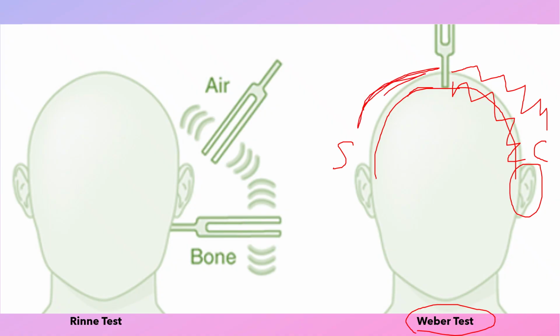So if they say louder, then you're thinking conductive hearing loss on that side. But if they say only to the left side, then you're thinking about the other side. Why is sound not traveling at all on the other side? It could be sensorineural. We know that doing just one test only gets us halfway to our endpoint. So we have to now do the other test to figure out exactly what the problem is in this patient.